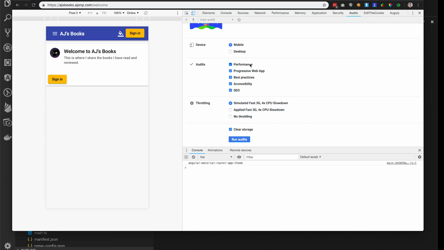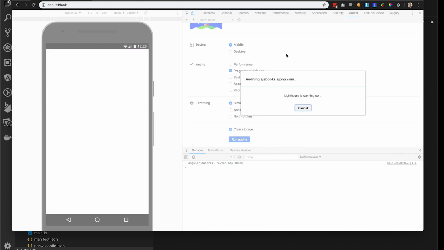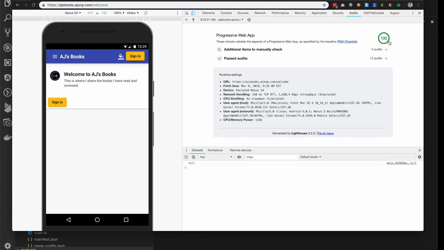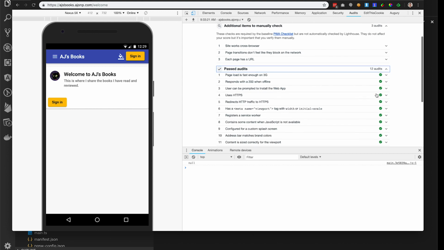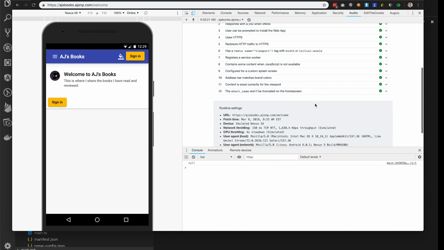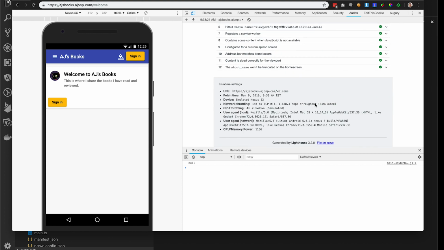At this point, if you jump back over into the audits tab, you can run a Lighthouse audit just for the PWA side. And once that runs, you should get a 100 score on your PWA. You can dig through that a little further to see what it's checking exactly. But at this time, you could actually do firebase deploy and you have a PWA good to go in production.